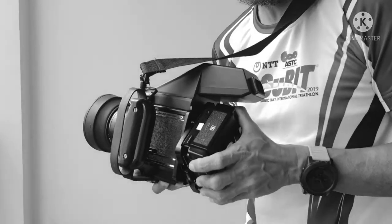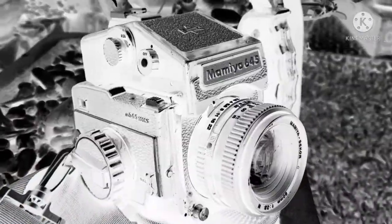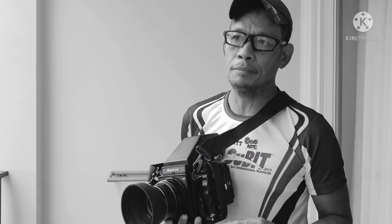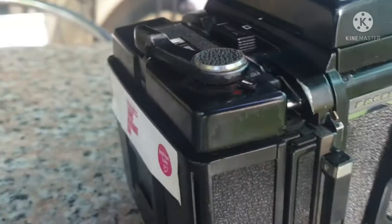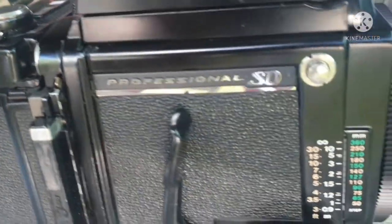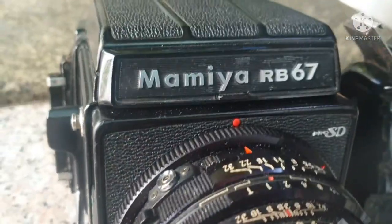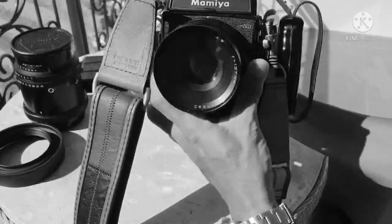It's very convenient. Although you have another one, the Mamiya 645, which is a bit taller than this one, and also shorter. Your only limitation is that the available film back is 6x45. Unlike this one, where I can use the 6x7 film back. This is more versatile compared to the Mamiya 645. Although the weight, the size, the way you carry it the whole day, it's a different experience because this one is quite heavy.